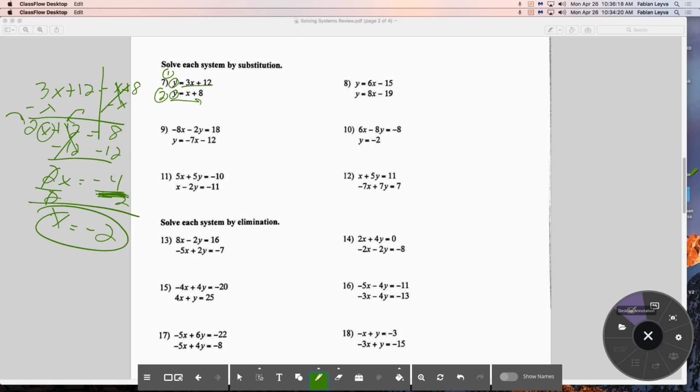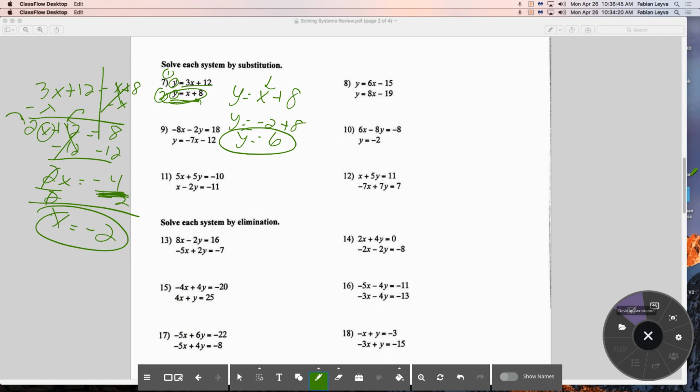Everybody agree with that? Okay. Now that's cool and all, but again, you still have to solve for your y. So which equation looks easier? I feel like my second equation looks easier because it's just x plus 8. All you have to do is now substitute your newly found value for whatever variable you found, which in this situation was an x. So y is going to be equal to a negative 2 plus 8. Negative 2 plus 8 is a positive 6. So you finally arrive at your answer, which is negative 2 and 6.